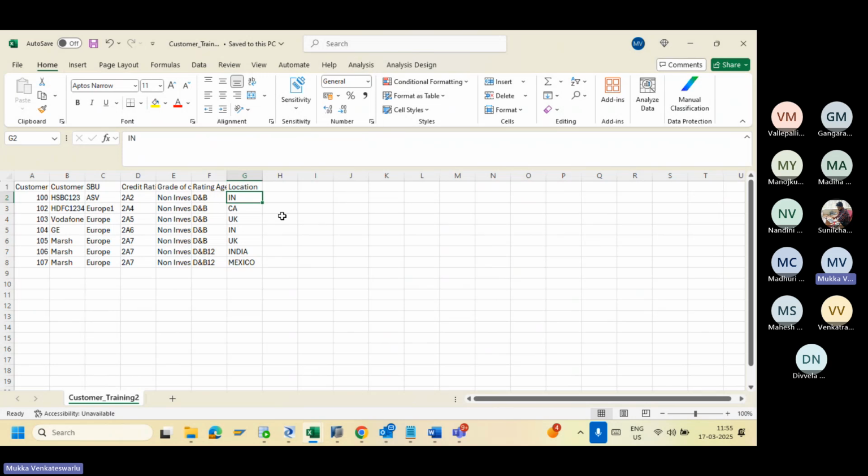The prerequisite for this merge transformation is that the structure of both tables should be the same. By structure I mean the data type of the columns and the number of columns should remain the same.